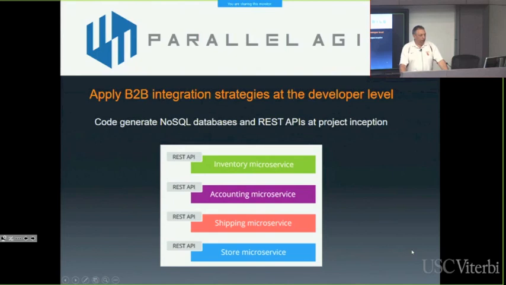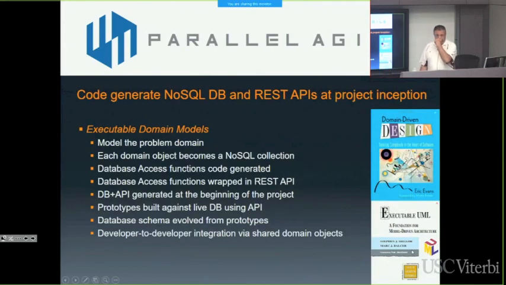Okay. And you guys know Bo Wang? Do you know Bo Wang? I know Oslo knows him. He said you guys know him, but he used to TA in this class. Anyway, that's his PhD research, the code generator. And I think some of you may be using it by now, I don't know. So we call that executable domain models.